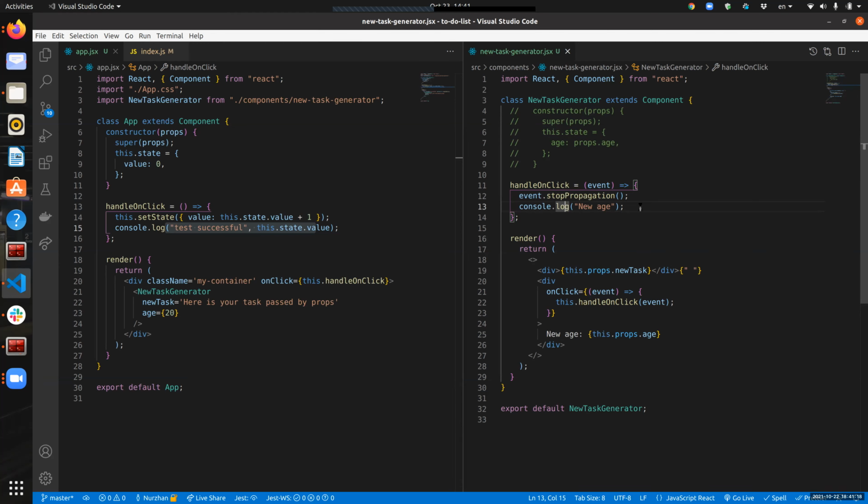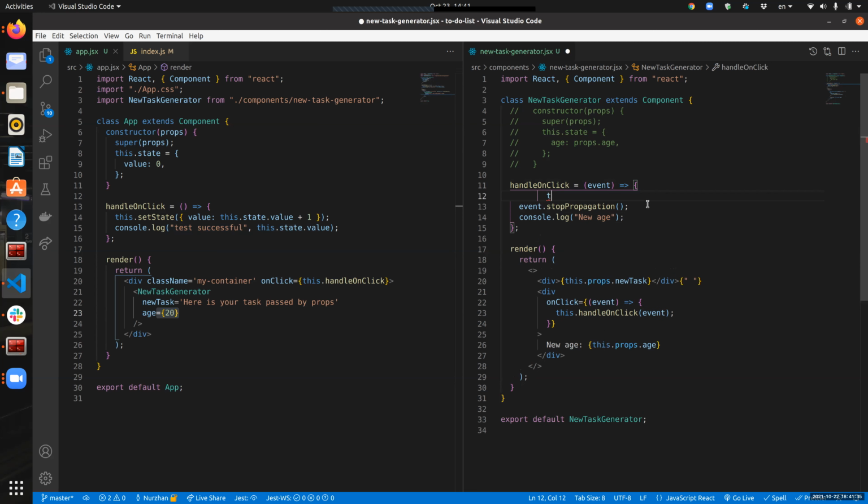Okay, but where do you store the 20? How do you store it? You're just passing it, yeah. So you cannot do props.age +1, right?